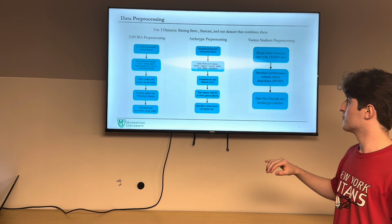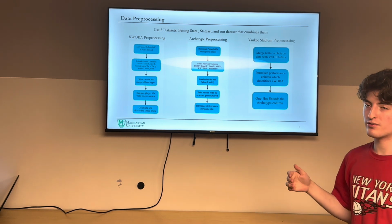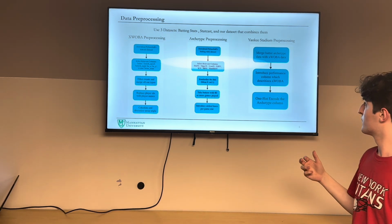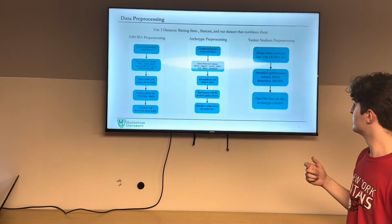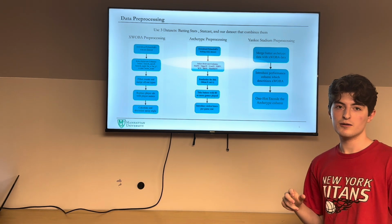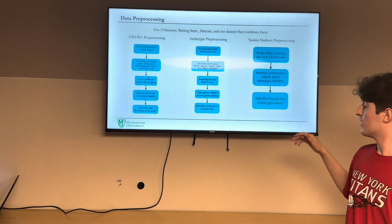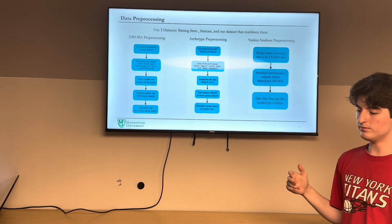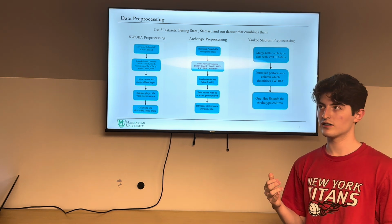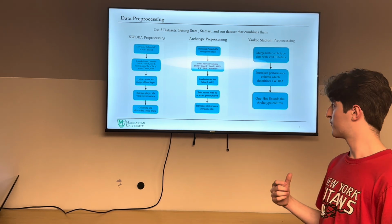Based on what Frankie did with the archetypes, we wanted to find out which archetypes perform the best, and before we do that, we have to do some preprocessing. So of course we have to merge the data he found, the archetypes, with XWOBA data and player names. We introduced a performance column. Essentially what it does is it takes the archetypes and gives them a ranking based on the XWOBA, so that we can use that. Once we do that, we can use one-hot encoding. What that does is it takes categorical data or text label information and encodes it into numerical information, basically, so the machine learning model can use the archetype information for its processes.